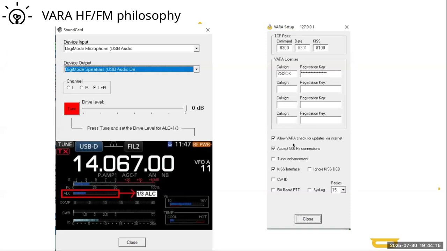Looking at the other detail in here, if you want VarAC to be checked for updates, you would enable that. For VarAC, you would always enable the 500 Hertz because that's the default mode. You would enable the KISS interface because it uses that for broadcasts. And depending on your operational environment, you may or may not want to disable its response to data carrier detect signals from the VarAC environment. The number of retries: if you're using something like WinLink, for instance, 15 retries is fine, because you sometimes have to do 2 or 3 cycles before you connect. However, with VarAC, I've never had a station connect after the 8th attempt. So I typically set this at 10 for VarAC.